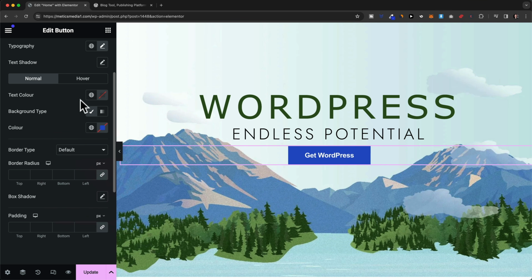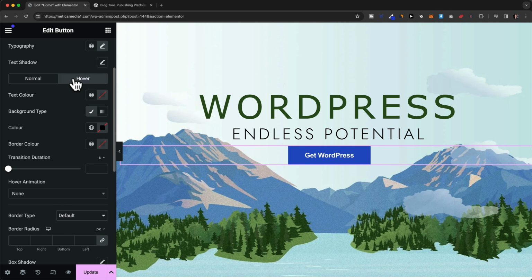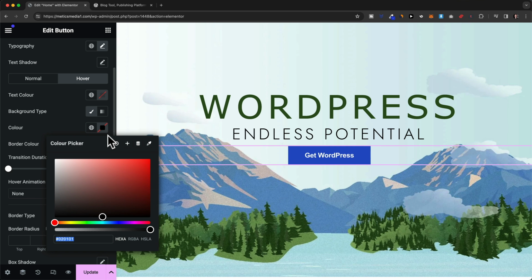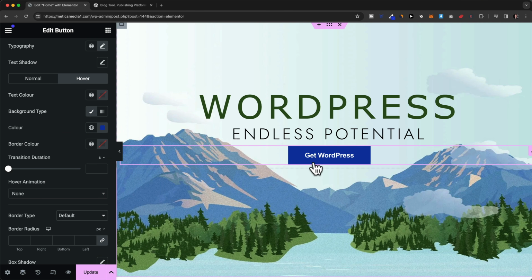And then let's change from normal to hover, then go to the color settings again. Then we're going to first paste in the color we already have into this field down here. Just right click and paste. And then we just want to make it a bit darker. So we're just going to drag this into the darker area here. And now we can see that when we hover over the button, the color changes and gets a bit darker as well. So now we're done with the colors and we can move on to the overall shape of the button.